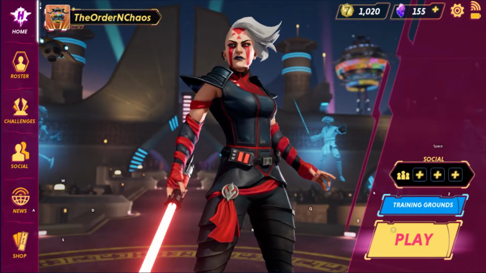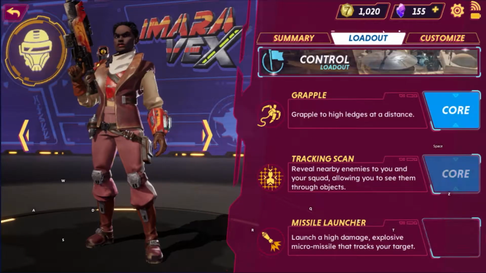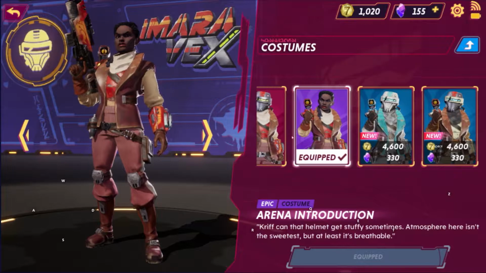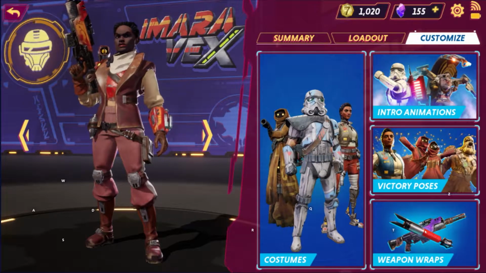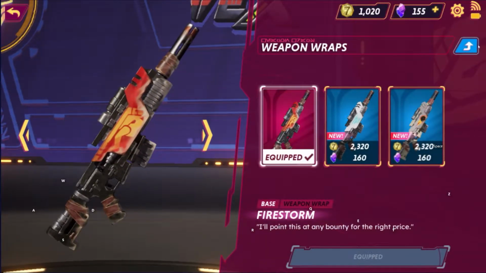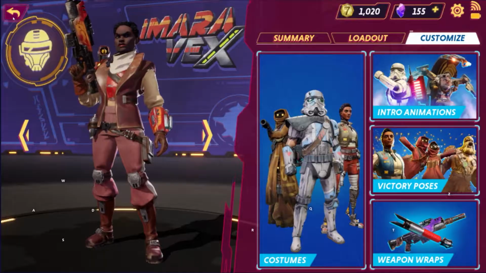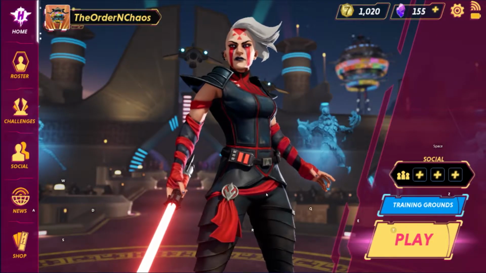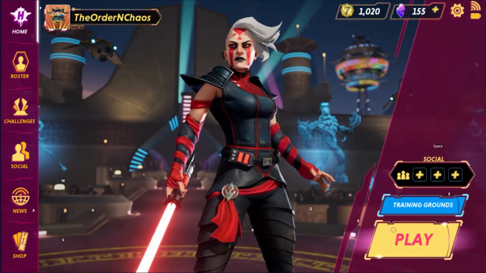The cool thing about this game is there is customization on each character. You can get skins for each character. As you can see, this is Amara's. You can get intro animations, victory poses, and wraps, which are just like skins. There's no pay to win features so far in this game, which is pretty cool. I'm liking that so far. There's only one game mode at the moment. The shop is available to buy things as well. So that is an option.